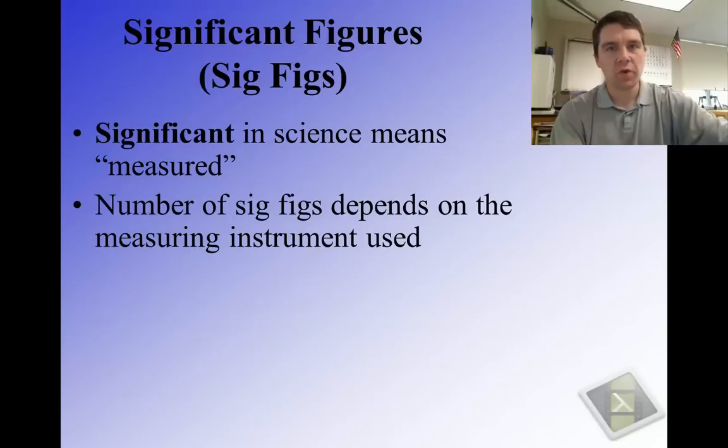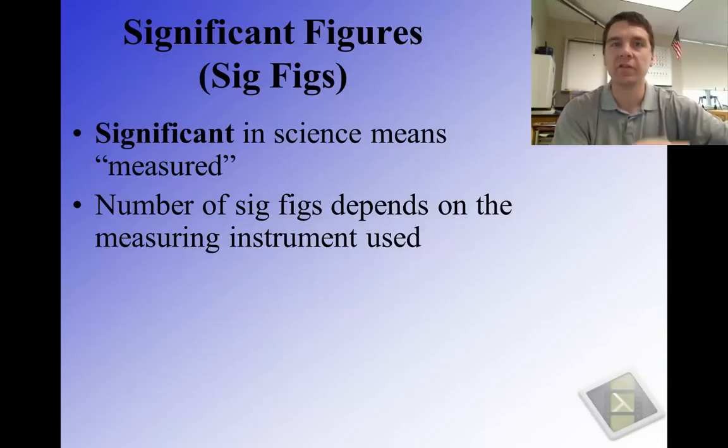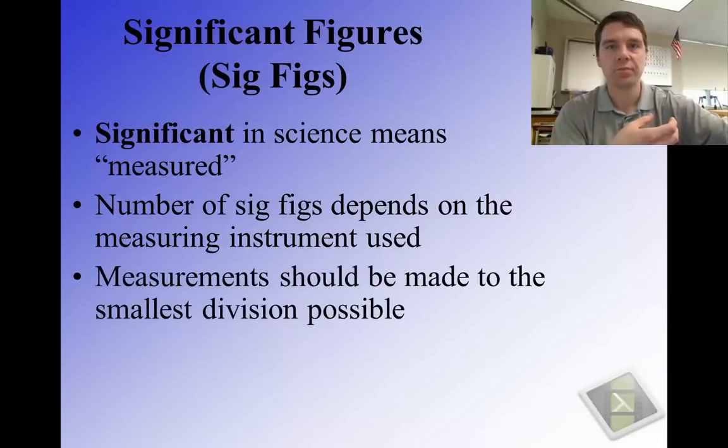How many digits we can use is directly dependent on the instrument itself. For instance, the more markings that an instrument has, generally the greater the number of decimal places that you can report with that. Whenever you're making your measurements, you always want to read to the smallest division that's allowed by that instrument. And then once you've read to that last line, there's always the possibility that it's going to extend past that mark, and it's going to be in between marks on the instruments.